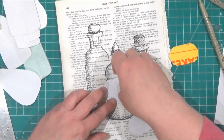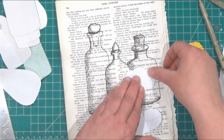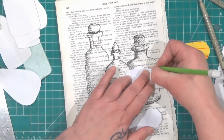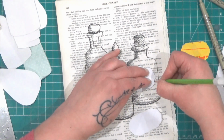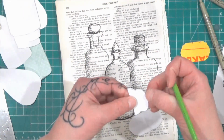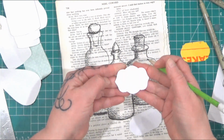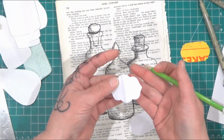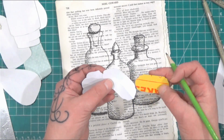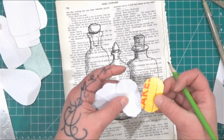Okay, are these a little bigger than I would want? Kind of bigger than I'd want for that, but I could put it on this bottle. And I'm going to do it as though that bottle is turned somewhat. I'll draw around it pencil first, just to make sure I like that placement. These labels were made just the very same way. I folded paper in half. I cut shapes I thought I might like, cut them out, looked at them, probably threw a quarter of them away until I got shapes I did like. Some of them I transferred onto Cracker Box. Honestly, I didn't do a very good job of transferring, so I'm not sure these patterns are any better. They're easier to draw around, but they're not so perfect.